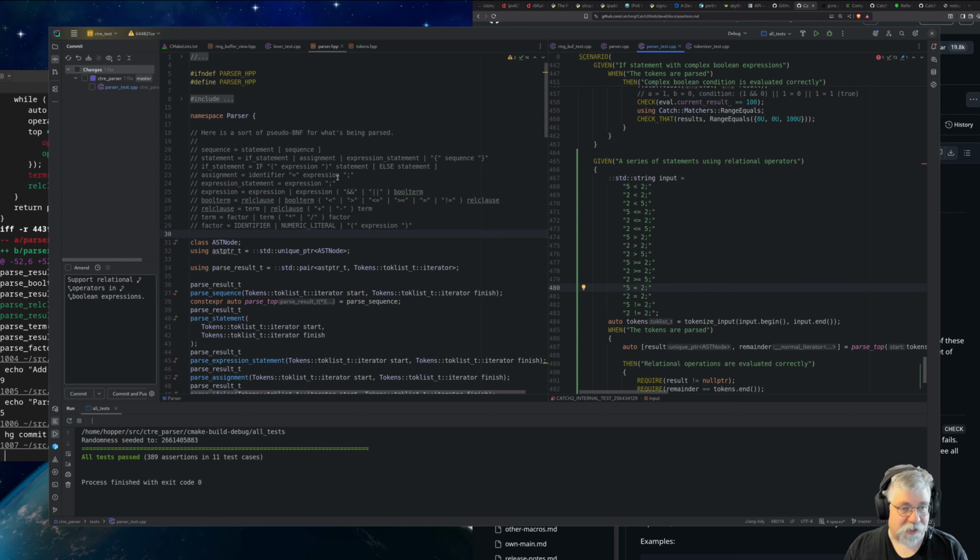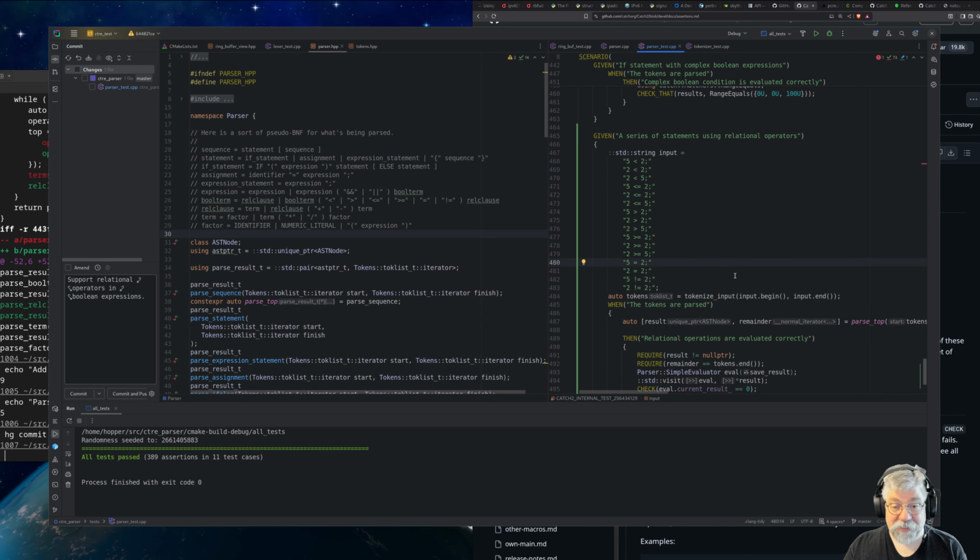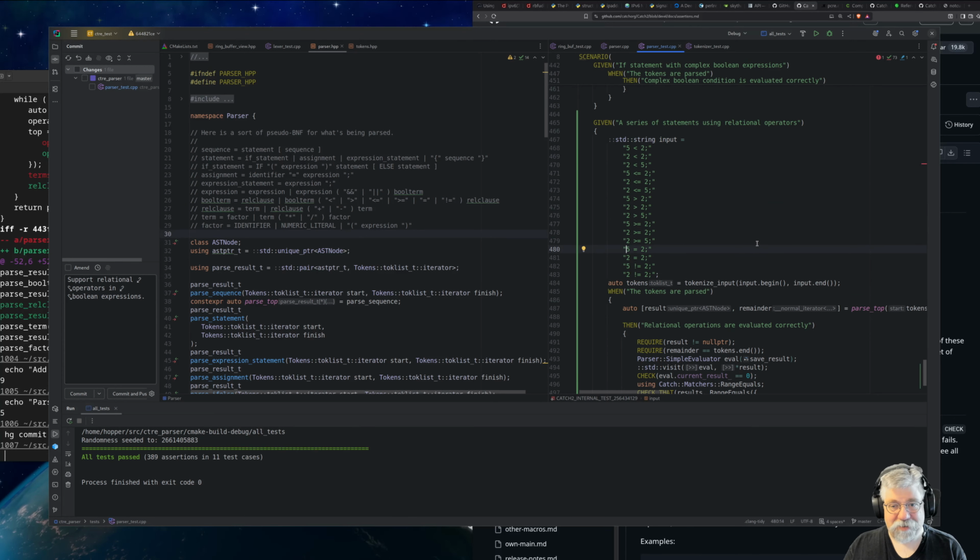So if you have identifier equals and then expression, that's an assignment, and it checks for assignment in preference to looking for an expression. And so if it can see the statement as an assignment statement, it parses it as an assignment statement. Otherwise, it parses it as an expression. And since this is not an identifier, it is instead a literal, it can't see it as an assignment statement, and so it parses it as an expression. But it's a little weird quirk of the grammar.